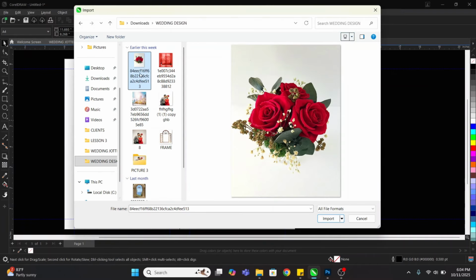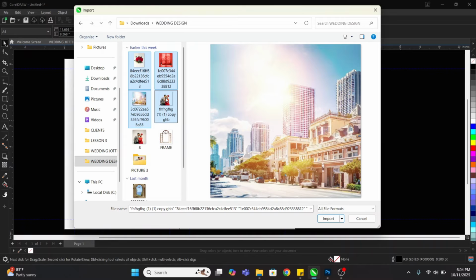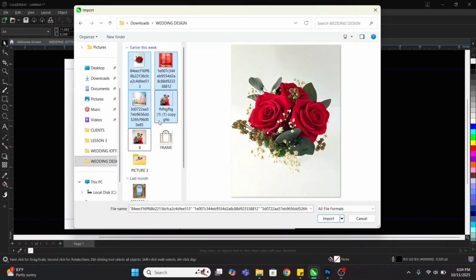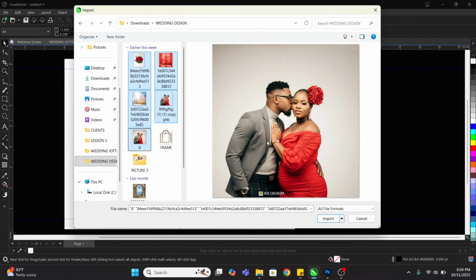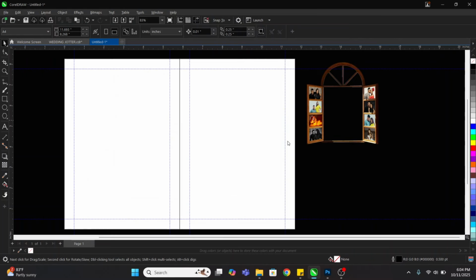You can see we're going to need this, this guy. I've already removed the background. You can see I removed the background already, right? This is just for the tutorial. I don't know, kudos to the photographer and the couple inside, right? I don't know them. I'm just using this as a tutorial. So I already removed the background, and then just import them like this.